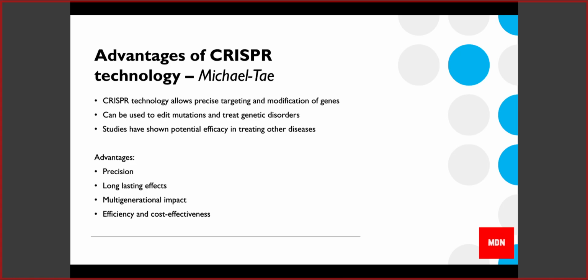Efficiency and cost effectiveness. CRISPR technology is faster and more reliable than previous gene editing techniques, such as TALENs and zinc finger nucleases, and allows for multiple genes to be edited simultaneously. It does not require complex protein engineering and can be learned relatively quickly by trained individuals. It is also cost-effective in some cases, meaning that smaller laboratories can perform advanced experiments.